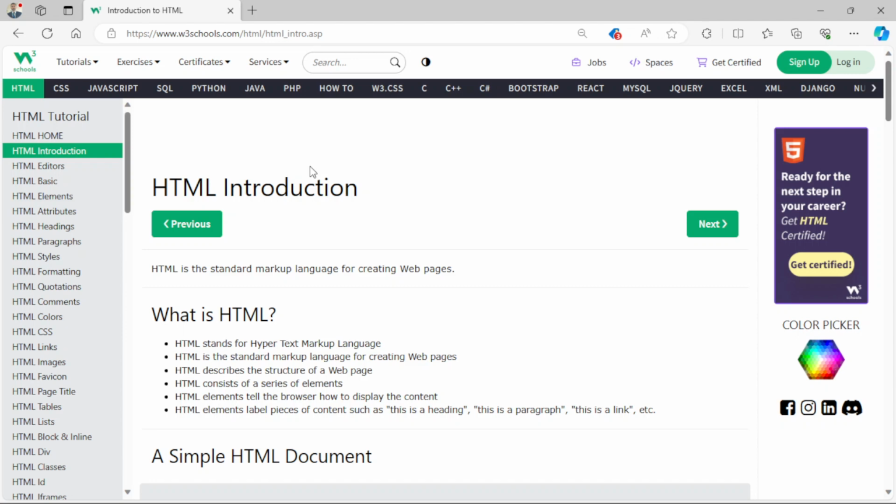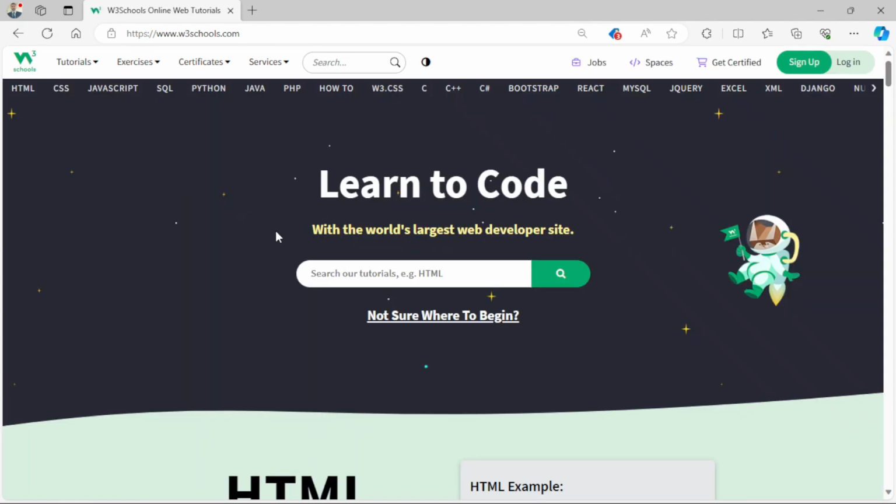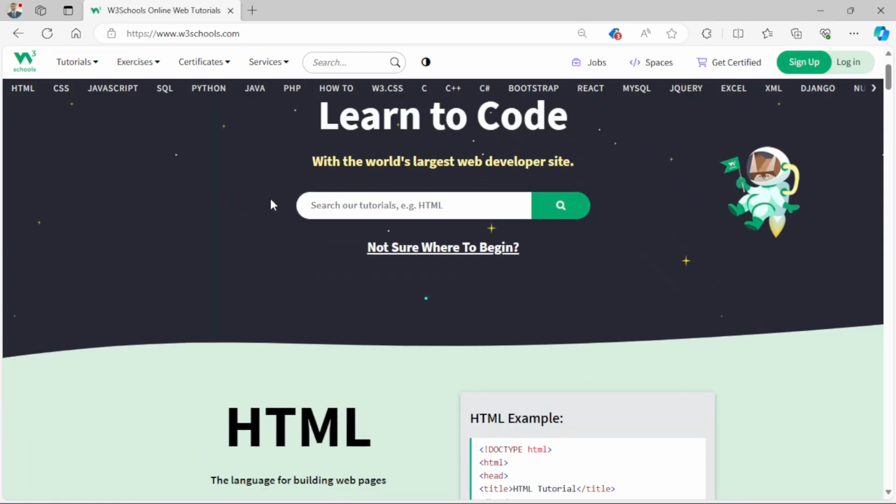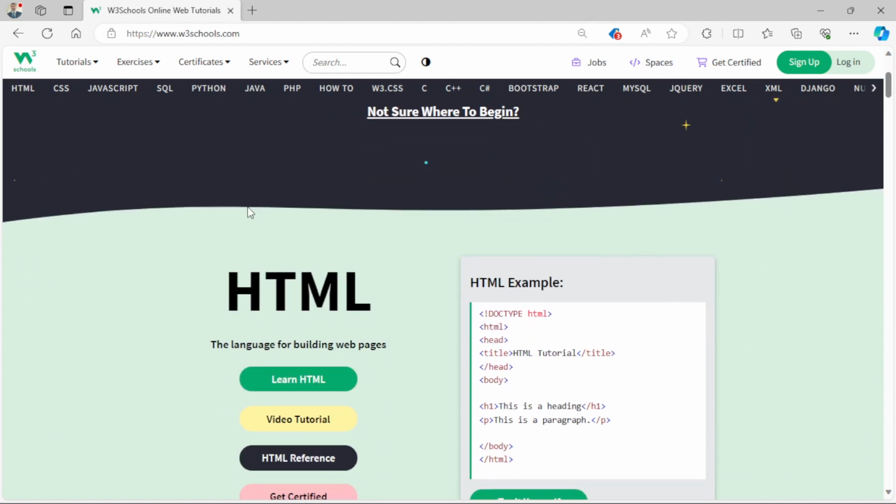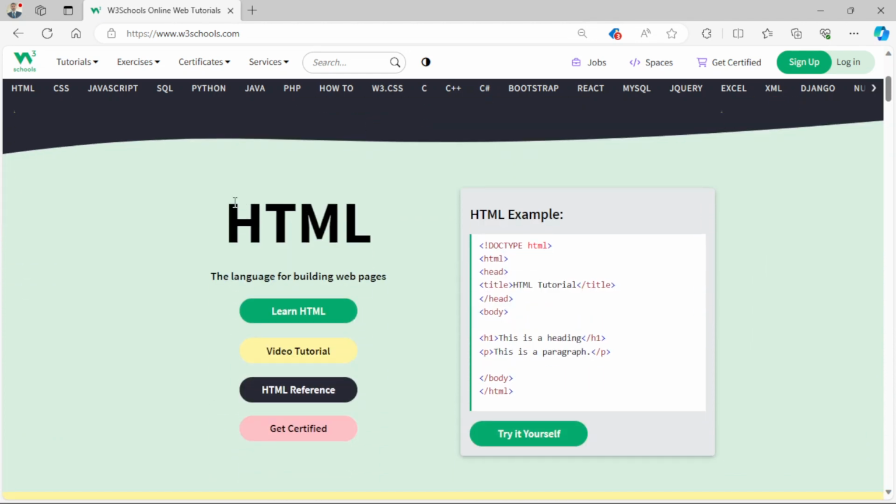Again, we are using the W3Schools website as a reference. If you are here for the first time, I'm sure every programmer who wants to learn coding has used this website. It's an amazing, fantastic website. I will be using this reference and code examples from this website to elaborate what HTML is and how we can use it. Since this is an open website, you can use it for yourself as well.